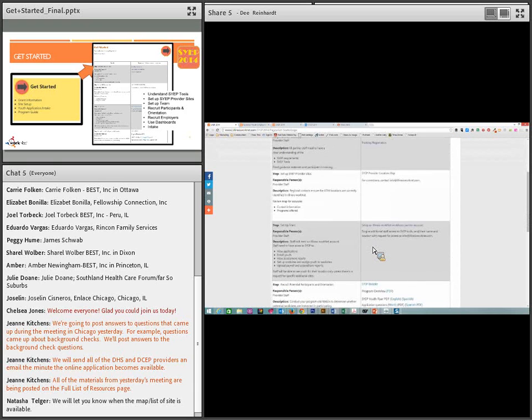The next important part is to make sure that your team has access to the tools that they need. So the first thing that we will be doing is all of the information that you gave us yesterday about the people that will be working on your staff, on the provider staff. We will be setting up the initial accounts for them and sending an email to the person so that they know what their username is, what a temporary password is, and so that they can log into their Workforce Professionals account.